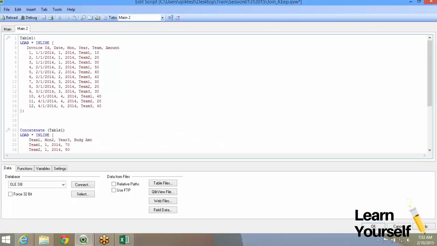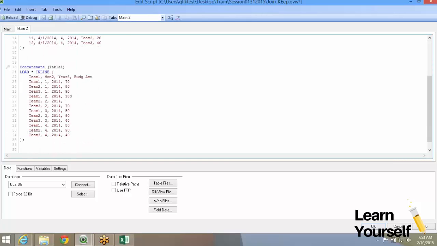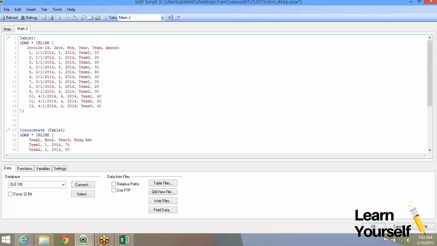So that's the concatenate table. You don't really have to have common fields, but the only reason you would do such a thing is when you are loading two fact tables. If I have to give you a real scenario, take a manufacturing company. You have vendor management. If the organization is using SAP, there will be vendor management tables in SAP. Now you get all the vendor data from SAP, and there is quality management, which generally happens in SAP or which doesn't happen in SAP.